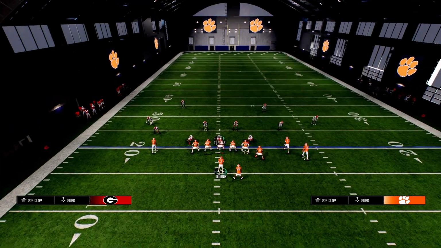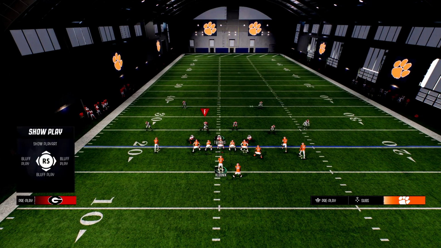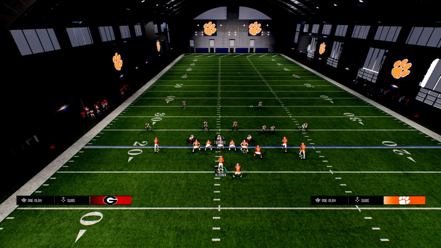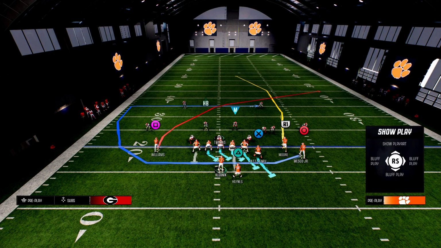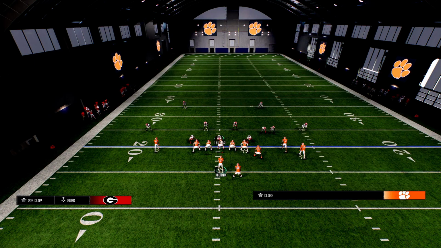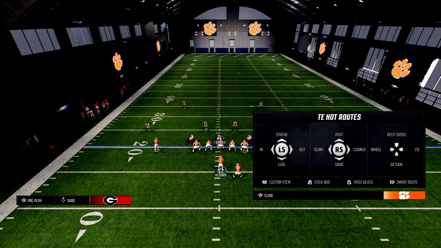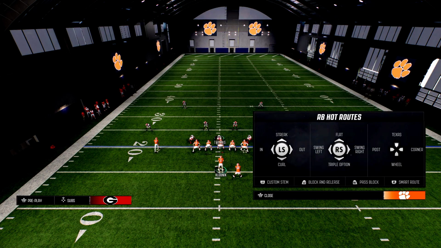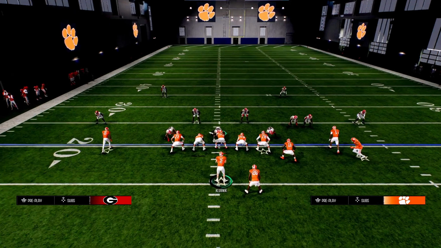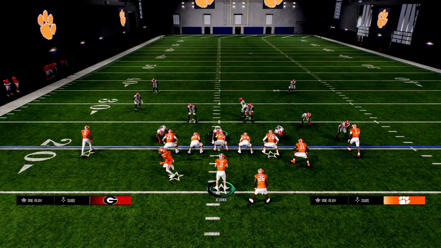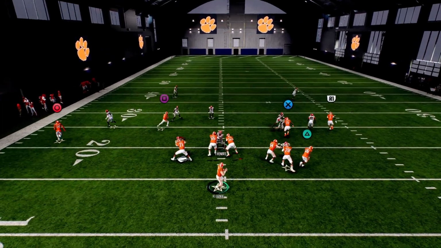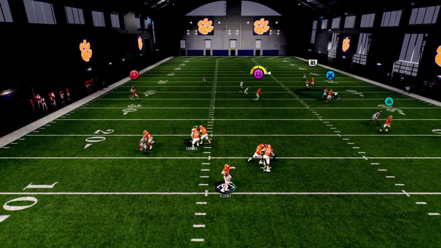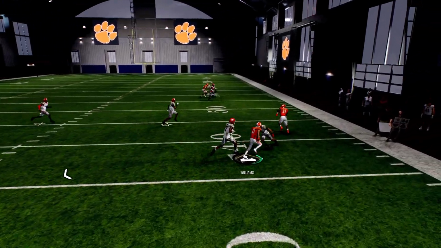And then the last play that I like to run, other than obviously just running inside zone, is this one right here, motion PA cross. What I like to do with this play, really, really simple here. We're going to slot fade R1, and then we're going to corner route the tight end. And if you want to run the running back on a flat, you can do that. But what you're going to see is this crosser is going to do a pretty good job of getting separation across man coverage.